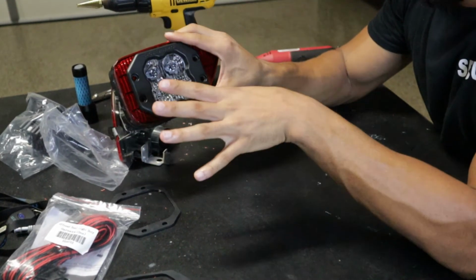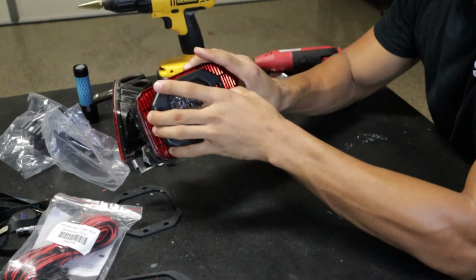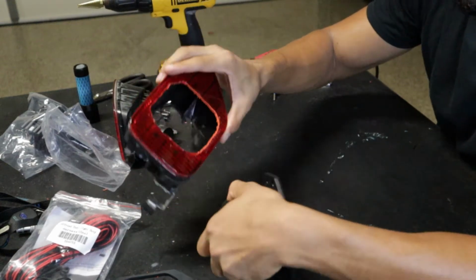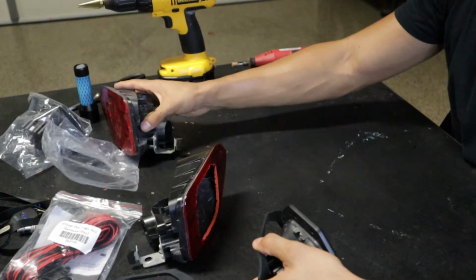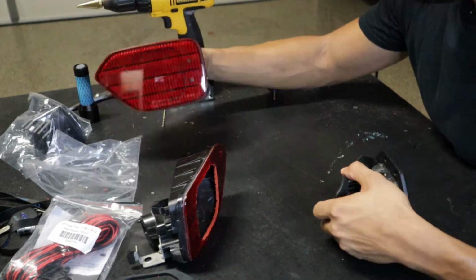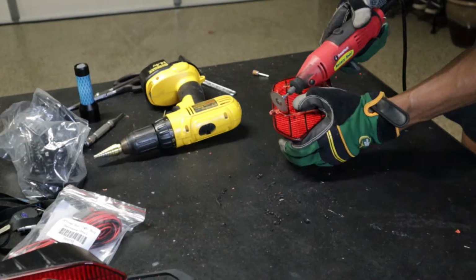So guys, it took me forever to do, but oh my goodness, this is what you're left with, okay? So now that I have kind of like a baseline of how I'm gonna do this, I can go ahead and start on this one, and this one shouldn't take me as long as this one did. So I'm gonna get these both cut out, and I'll see you guys after that.